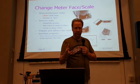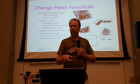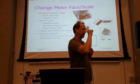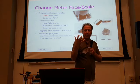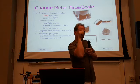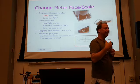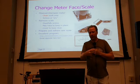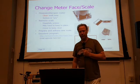I've actually built some pieces of equipment with meters, and I haven't gone through the process of creating one of these new scales yet. I mean, a lot of times it's like magic marker on the glass. It's like, oh, that's the scale. I've got a meter that I use to measure the ESR of capacitors, and I just put little tick marks on the thing. I know what it is. No one else is going to have to read it, but I know what it is. So, but I'll do that. But one of these days, I'll pull that thing apart and put a new scale on it. And I'll probably use this tool. Okay.